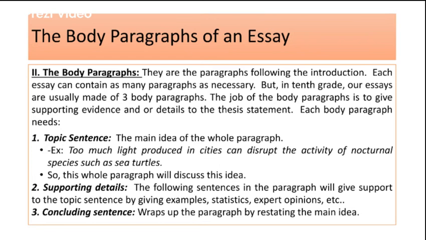For example, my first body paragraph: too much light produced in cities can disrupt the activity of nocturnal species such as sea turtles, full stop. So what am I going to write in this first body paragraph? About how this light pollution will affect the activity of nocturnal species, of nocturnal sea turtles.